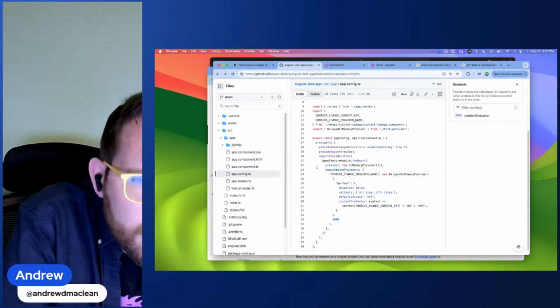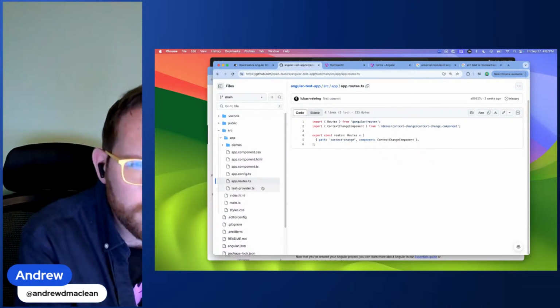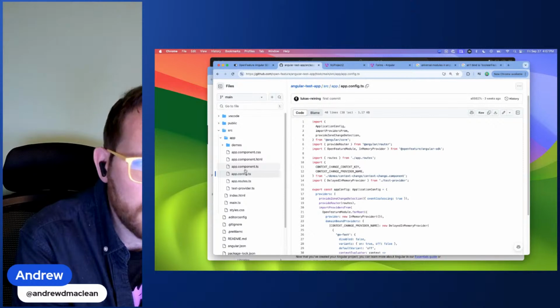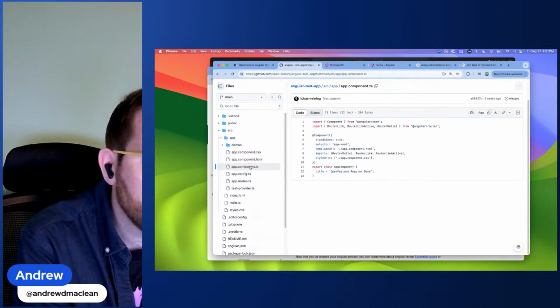Domain bound providers. Do we need to do anything in routes? Path context change. That's just route stuff. Test provider. App config. Yeah, we know that. Router link, app root, true component.